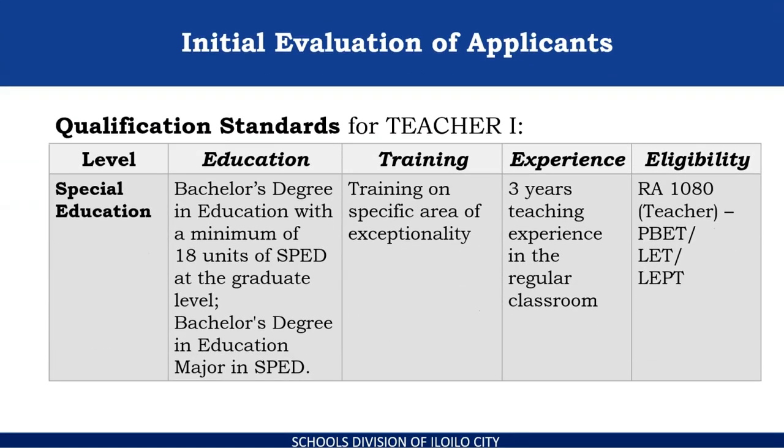For special education would be bachelor's degree in education with a minimum of 18 units of SPED at the graduate level, or bachelor's degree in education, major in SPED. For training, required is training on specific area of exceptionality. Experience required is 3 years teaching experience in the regular classroom. Same for eligibility, RA 1080 for teacher or PIBET, LET, or LEPT eligibility.